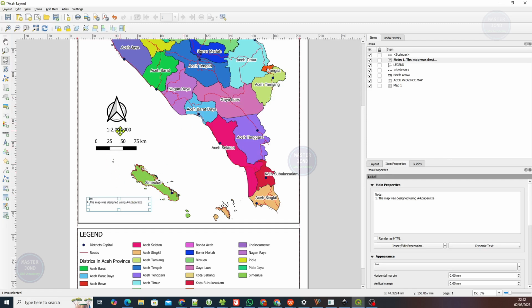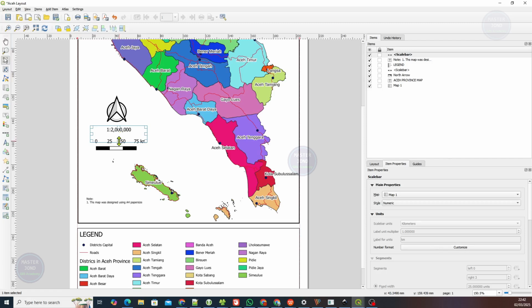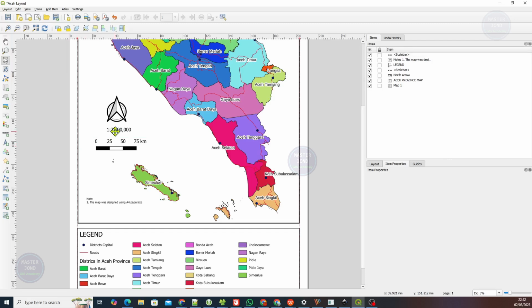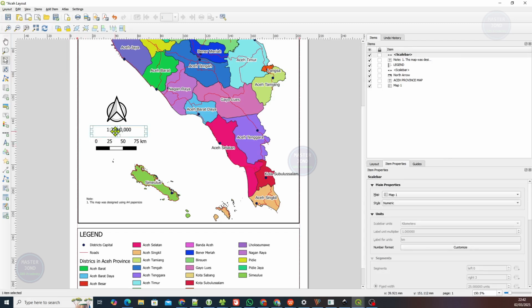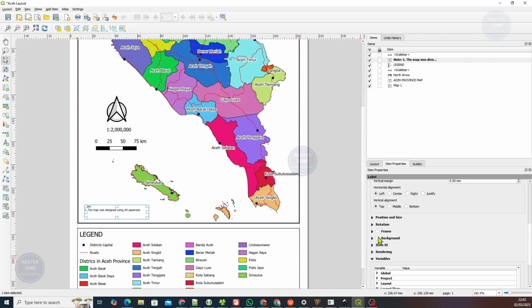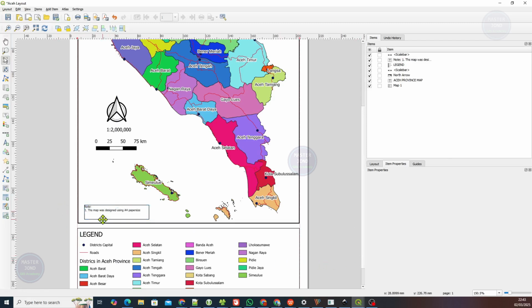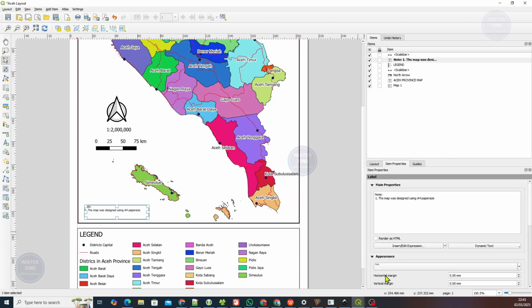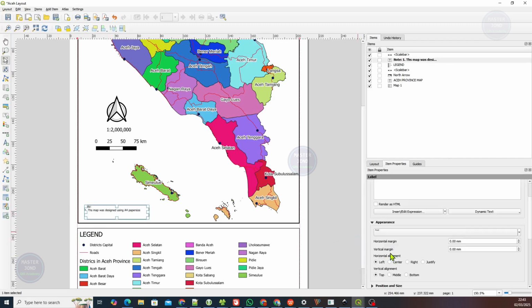Therefore, the scale text will be unnecessary, will be useless. Okay, so they can use only the scale bar for paper sizes bigger than A4. Okay, you can put anything you like in these notes, especially for future notes.